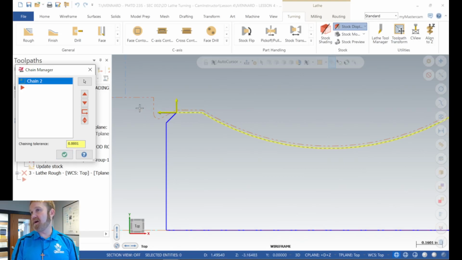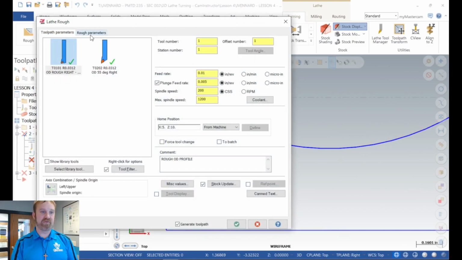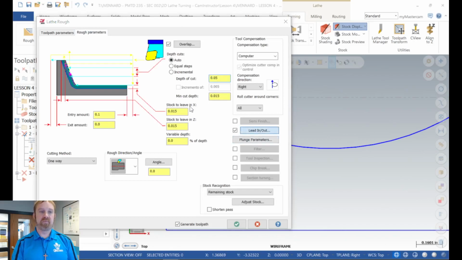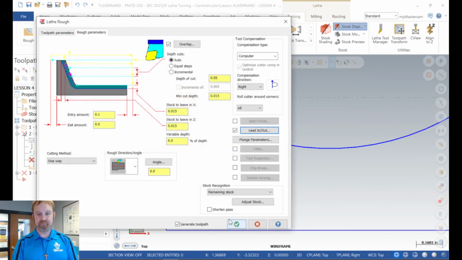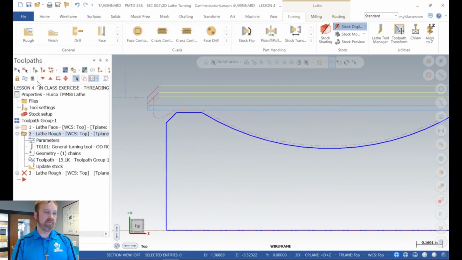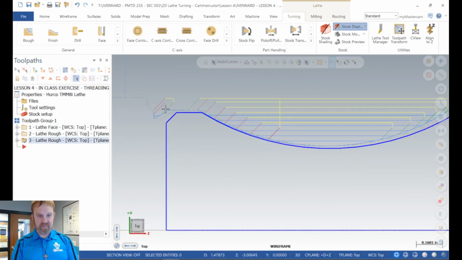It's 63 thou, right? So I'm going to add 63 thou to my lead out on this first roughing toolpath. So the 130, I'm going to add an extra 63 thou. So 193 thou to that one. I'll regenerate my other toolpath. There we go. Now I've got this rough turn back far enough that my parting tool has some clearance when I come in at the end and part that off.